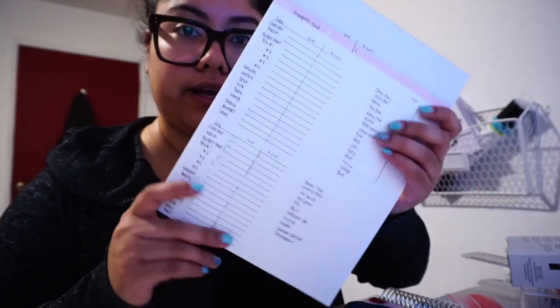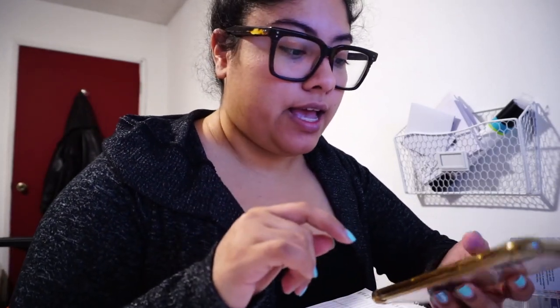So my last one was, it says, where did you get your sticky notepad on your desk? So I have a couple of them. So this one is from Cloth and Paper. And then I have, I'm right on it. This one right here is from Erin Condren. I have tons of these. And then I have another one that you guys can't see because it got some info in it. And it's from Arteza. And I'll leave their websites down below.